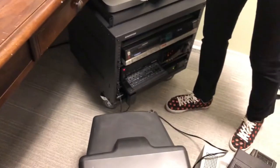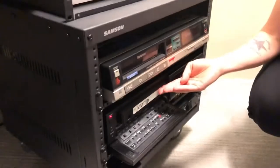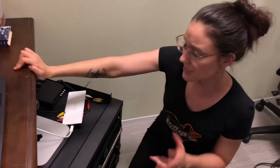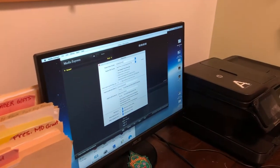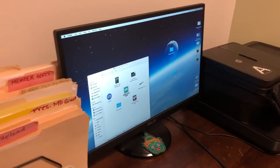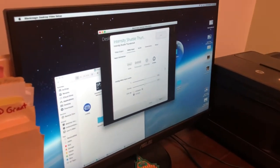I'm going to open my BlackMagic Media Express software. Going into the log and capture, I'm pressing play — I've just come in for the day, I want to digitize something. It says play and there are numbers running on the deck, but I'm not seeing anything come in here, so that's weird. You check your preferences again, make sure they're all good like we mentioned last time, and the video input is set to S-video — okay, so what's wrong? Why am I not getting anything?